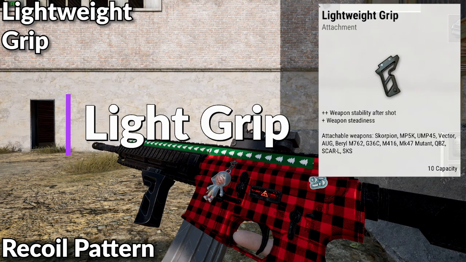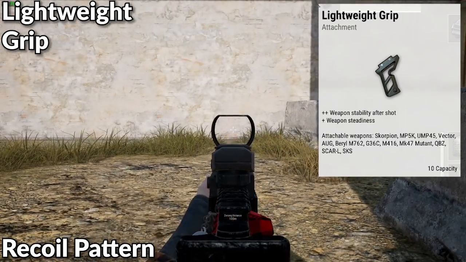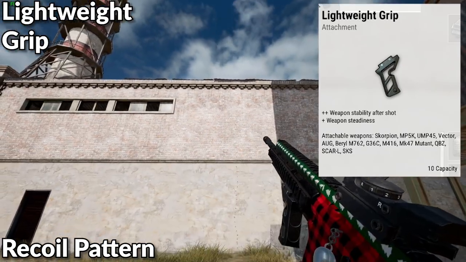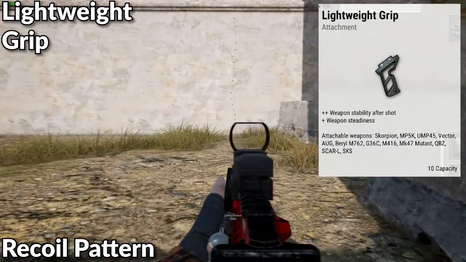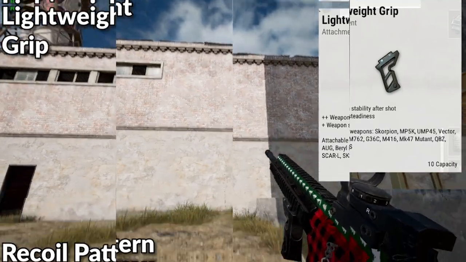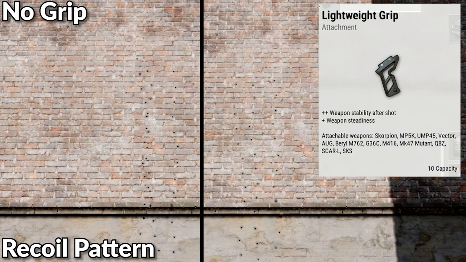Now, moving along to the very purpose-built lightweight grip. This grip has no frills, it has no additional vertical recoil, no additional horizontal recoil. It is strictly meant for single-tap weapons. This is going to give you plus 2 weapon stability after shot and plus 1 weapon steadiness. Now, I still did the recoil pattern test just to give you an idea of how it's going to look. It's almost a spitting image of the no grip test. So you can expect a very similar recoil pattern there. It won't perform any worse, but it definitely won't perform any better.